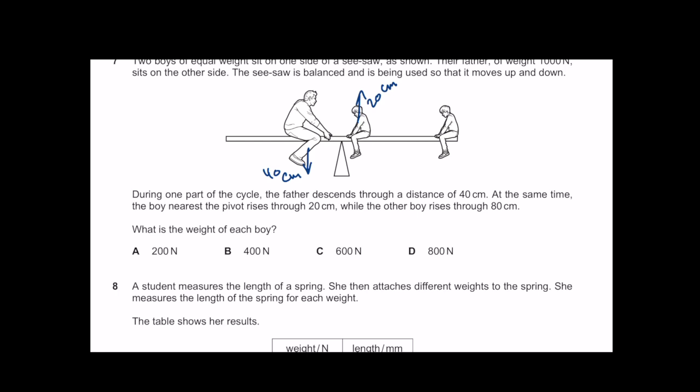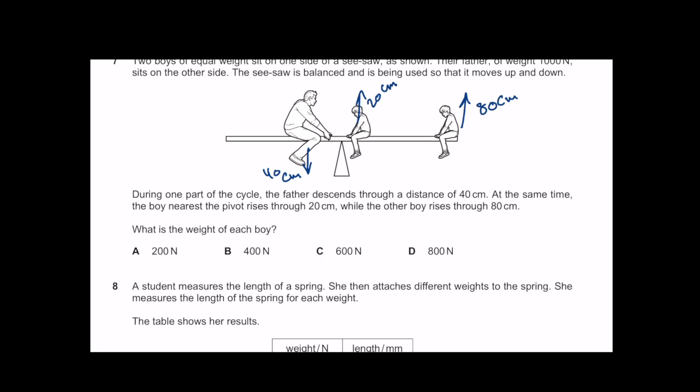So because of the difference here, I can understand that. So this boy will move higher with around 80 centimeters. That's fine. That's great. Then what is the weight of each boy? They didn't give you the distance to the pivot, so please think in another way. We can find out the distances, but it needs some calculations here. I don't like this way.